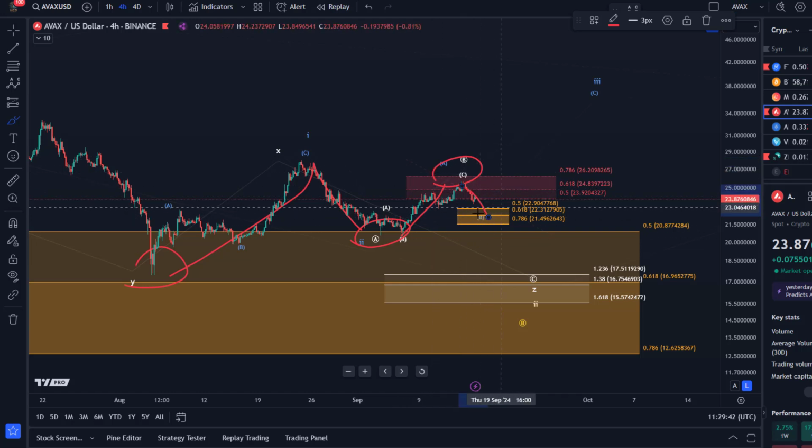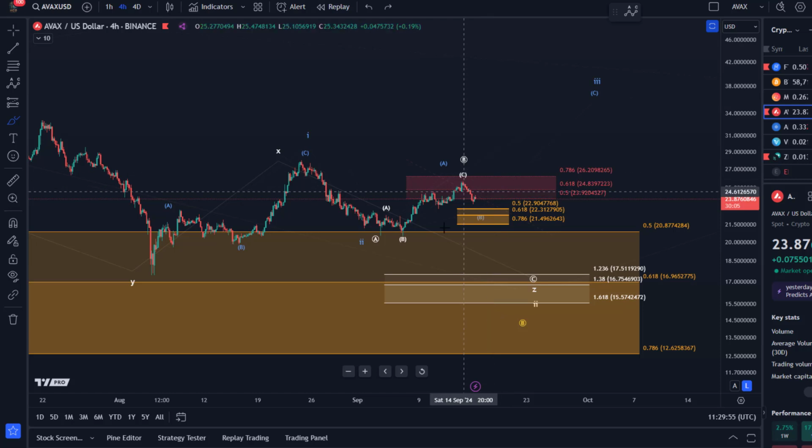We just need to see here if the market does react in any way that leads to a break above resistance, or if we break below support, we go down lower. So the parameters are all on the chart. I'm leaning towards the white count, but I recognize that because we're dealing with corrective structures only here, it can change quite a lot. My view is there is only one way here that the bulls can take back control, and that would be by holding $21.49.